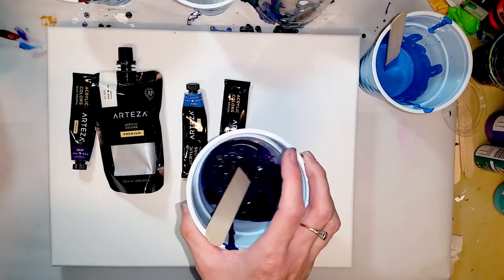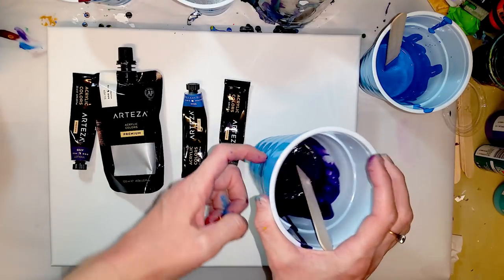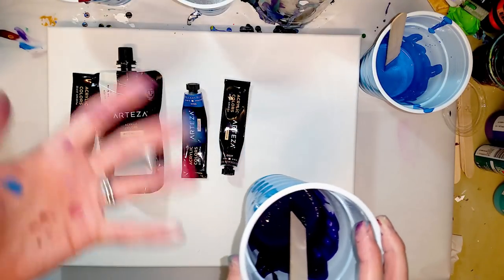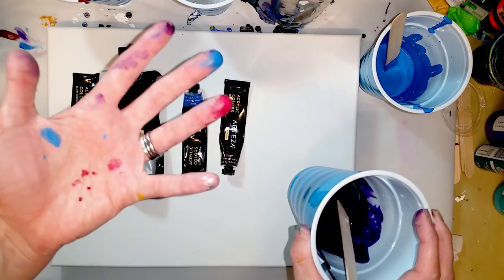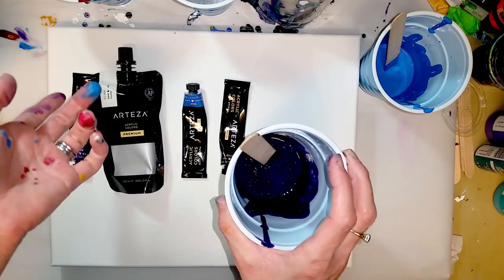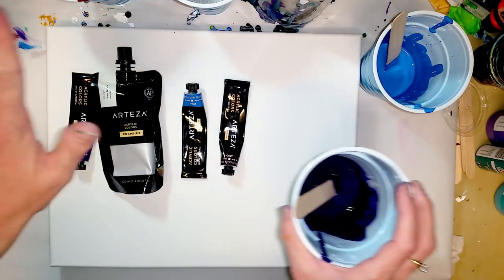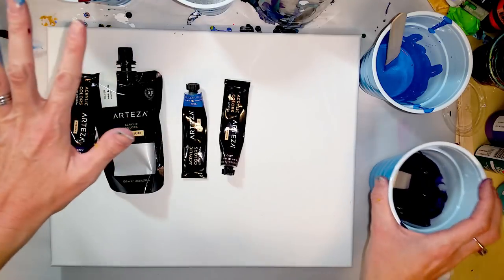I'm using cups I have never used before. That's why I have some hefty cups, because I don't have any more of the clear cups that I haven't used, because I just reuse them over and over. Just peel the paint out of them and reuse them. So I have cups I've never used. I have stir sticks I've never used, so no silicone has touched any of this.